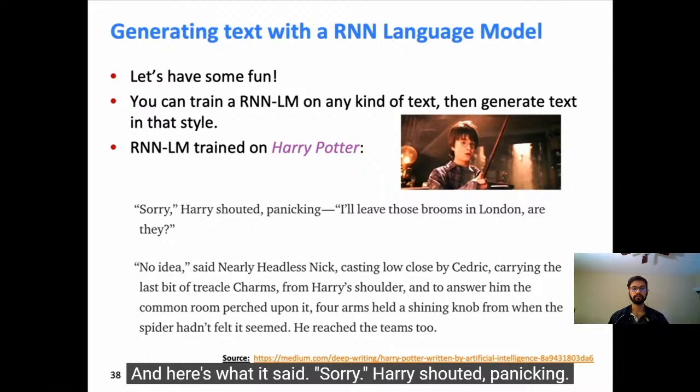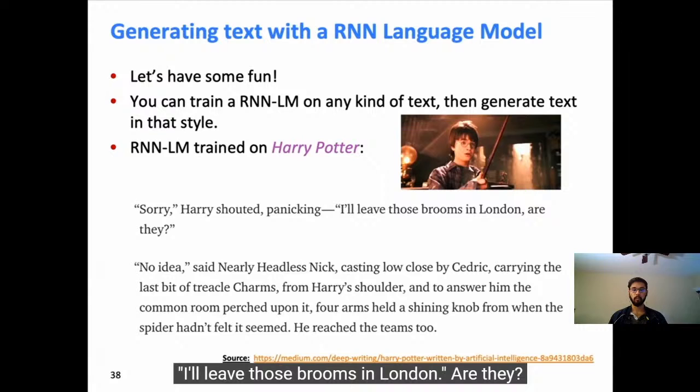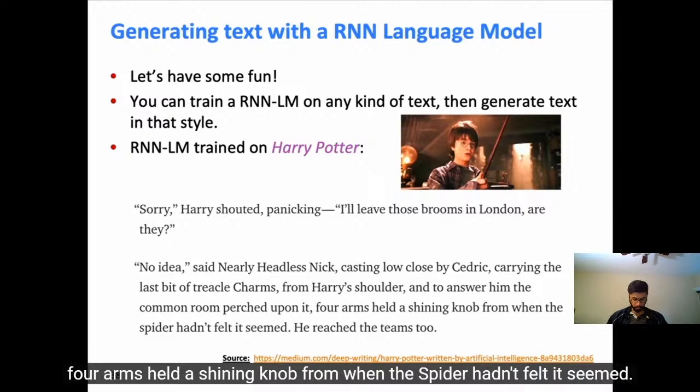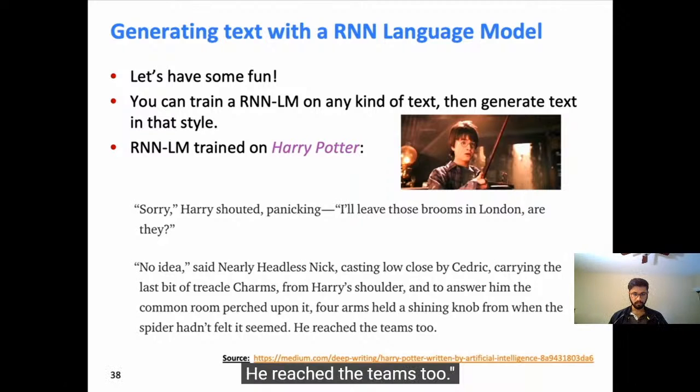Sorry, Harry shouted, panicking. I'll leave those brooms in London, are they? No idea, said nearly headless Nick, casting low close by Cedric, carrying the last bit of treacle charms from Harry's shoulder, and to answer him, the common room perched upon it. 4 arms held a shining knob from when the spider hadn't felt it seemed. He reached the teams too.